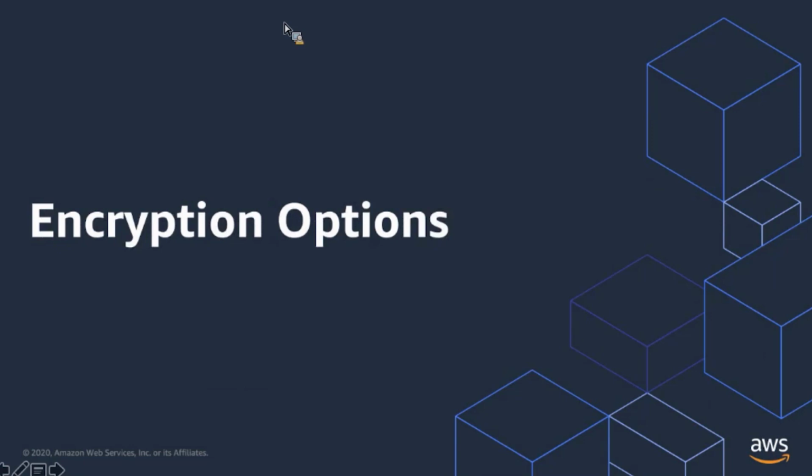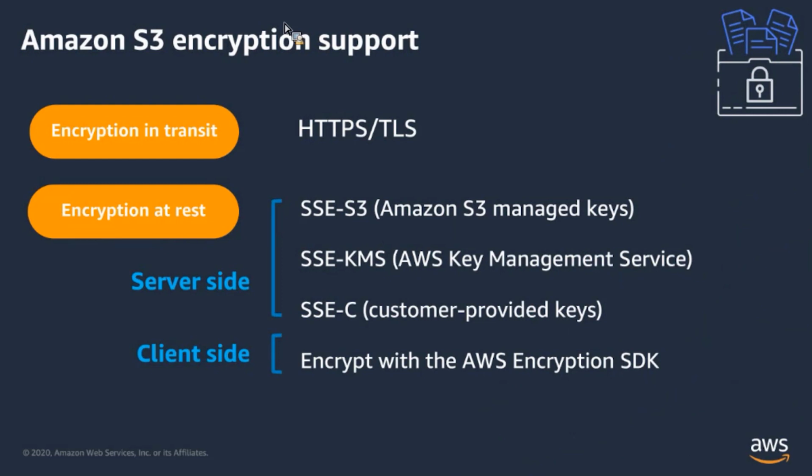Okay, thanks, Scott. All right, so now we're going to talk about encryption options. Within AWS, we look at two different types of encryption. We basically break it down into encryption in transit and encryption at rest. Encryption in transit, or data in motion, is the data actively moving to and from S3 over the network. It's a best practice to require encryption in transit, and I'll show you a bucket policy in just a minute to do just that. And we recommend you use TLS 1.2. If you're using the AWS SDK, it will automatically be using TLS 1.2, so you don't need to worry about that.